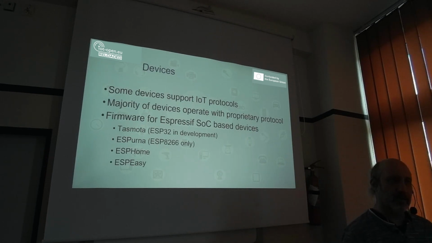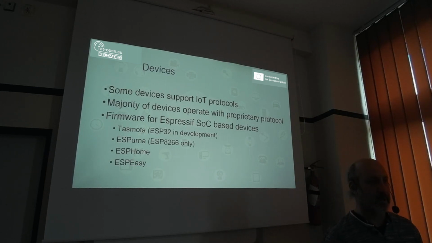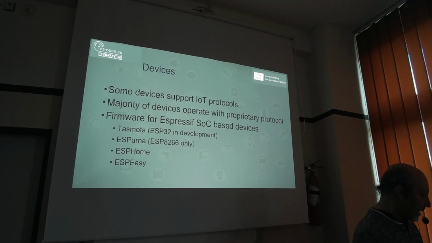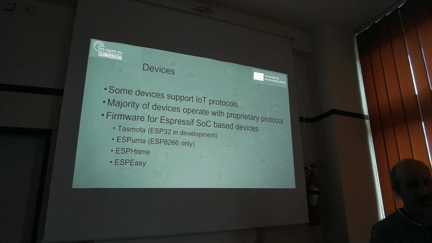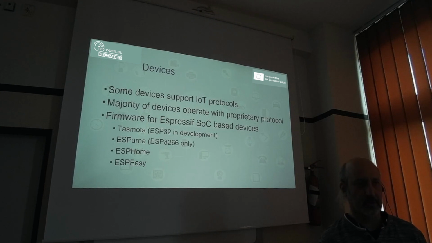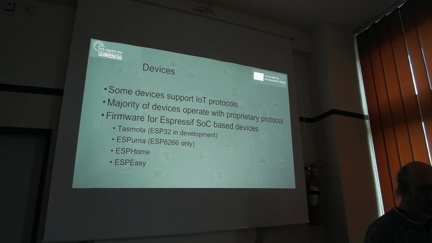Now a few words about the devices, because you know we have the central point, we have the cloud, we have some integration service, but we have also a lot of different devices that we can use as our IoT ecosystem. Some devices directly support a chosen IoT protocol. It can be MQTT, it can be CoAP, it can be some other protocol, but this is not very common. Unfortunately, a lot of devices support only a proprietary protocol created by the vendor.